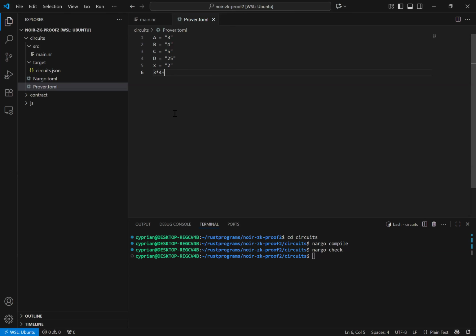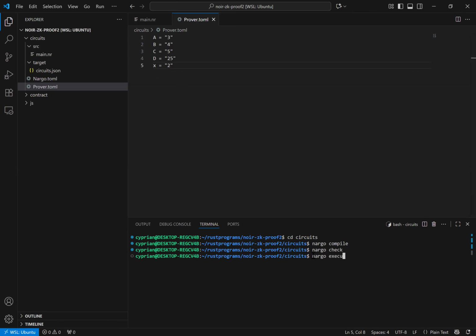Then we are adding B multiplied by X, which is 8, and then we are adding C. That should give us D. So this first one is 12 plus 8, that is 20, then 25. That is why D is 25. So this is correct.